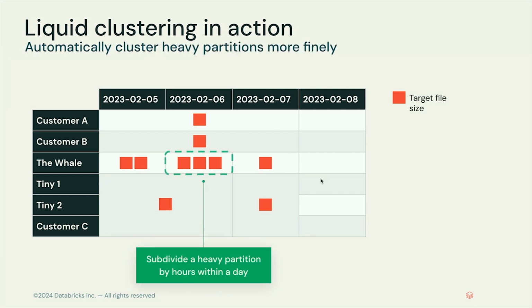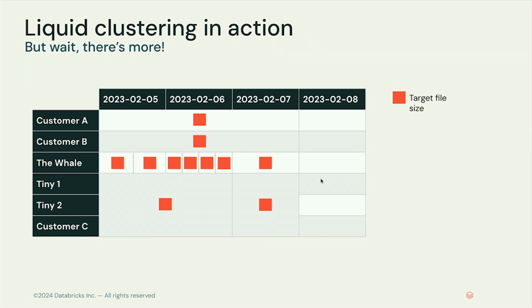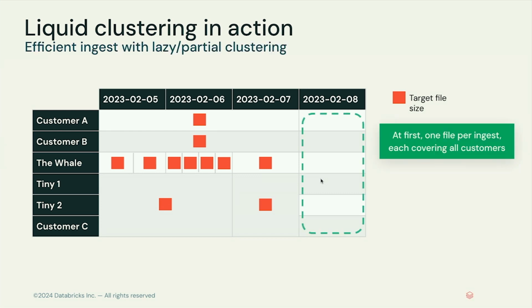And if you have really heavy partitions or what would have been partitions, Liquid's smart enough to split those out. So you're not worrying about balancing file sizes. You're not worrying about balancing partition sizes. You're just not worrying about much. You're just picking your clustering keys. And then for ingestion, the clustering is stored in the transaction log, so we know when we write, eventually we're going to sort this data somewhat by these keys. So we write this data in, and we pre-sort the data. Even if someone comes in and queries the latest bit of your data, it's going to be somewhat sorted, so their performance is still going to be pretty good.